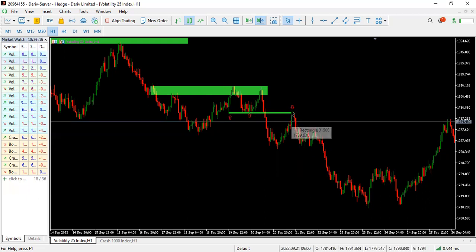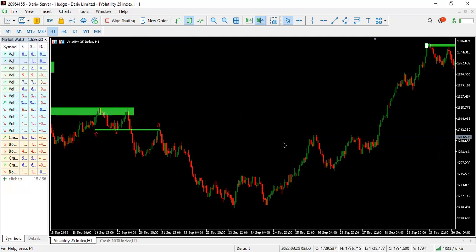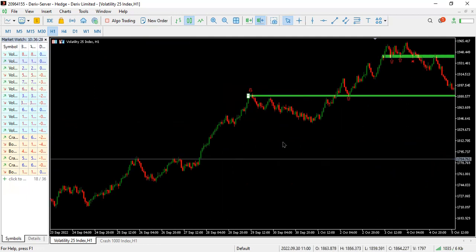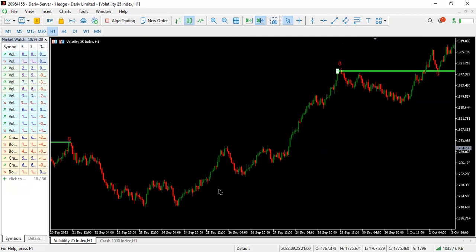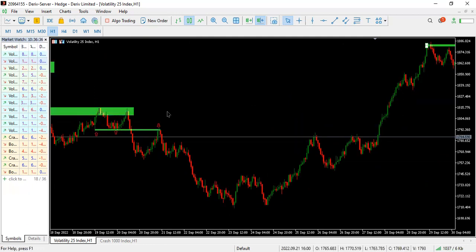This is where you're going to sell. You put your stop loss above. Let the price go down. You are safe. You see what happened? So now I'm just left with 1 minute. Any questions so far? Everything is clear. Everything is clear. Okay.